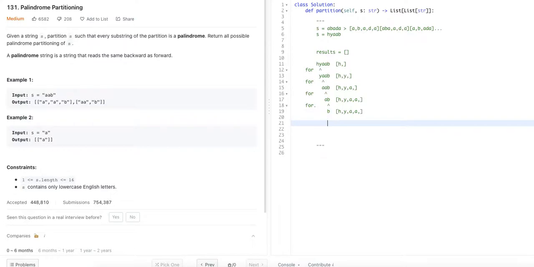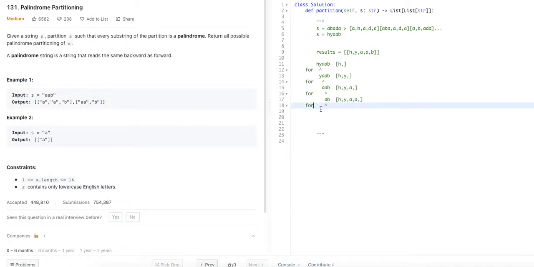And now we are going to have a for loop, and it's going to point at out of the range. And why are we doing that? Because we want to make sure every single character that we have in the string is included. And we check if B is a palindrome. Yes, it is a palindrome. I'm gonna add it here. Now that we are done with this for loop, we cannot go any more because there are no more strings left. I'm gonna put this solution in here, and what will happen is we are going to return this.